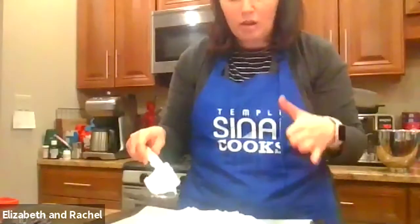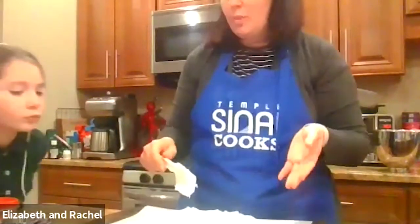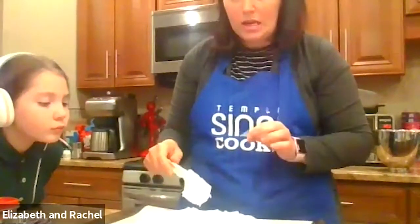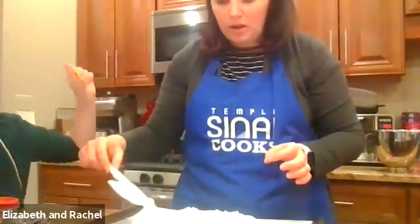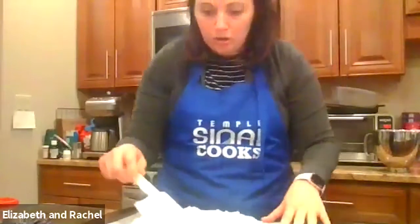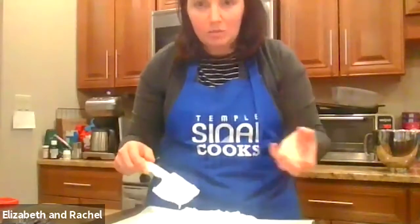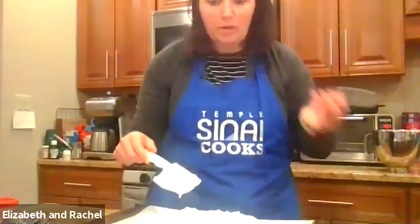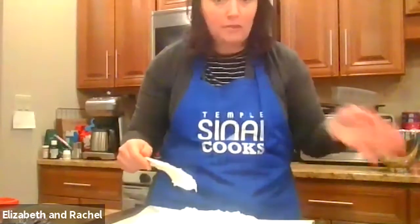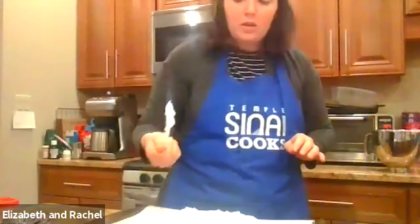You do it the same way, either one, because it's baking at a very, very low heat and over a long period of time. So you just don't need to change the baking technique just because it's the smaller size. Usually if you're doing muffins or cookies and you make smaller ones, you have to do a much shorter baking time. You don't have to do that with this. You do the same thing.